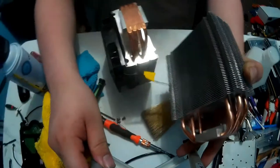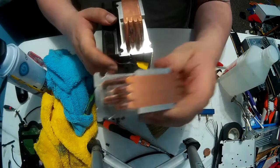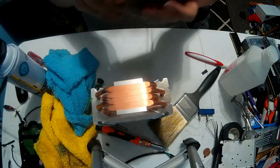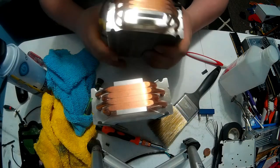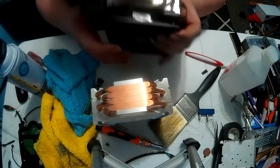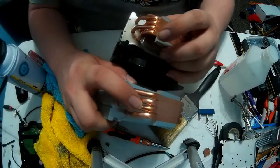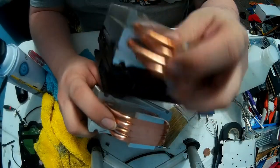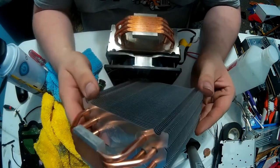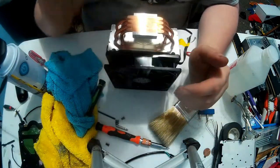Here is her old one. See, right here is the marking. I will need to clean this one back up, but see if I can get this. Yes, Cooler Master logos are stamped, so that means turn it this way. They match up. Now, as you can see, there's that weird coloring there, and there's none there. So, yeah. I just don't trust it.